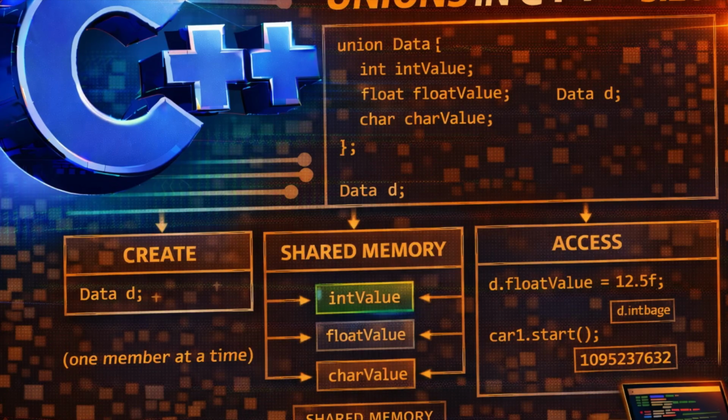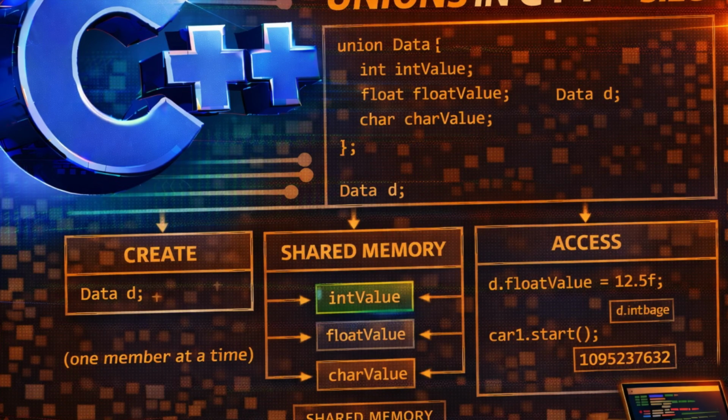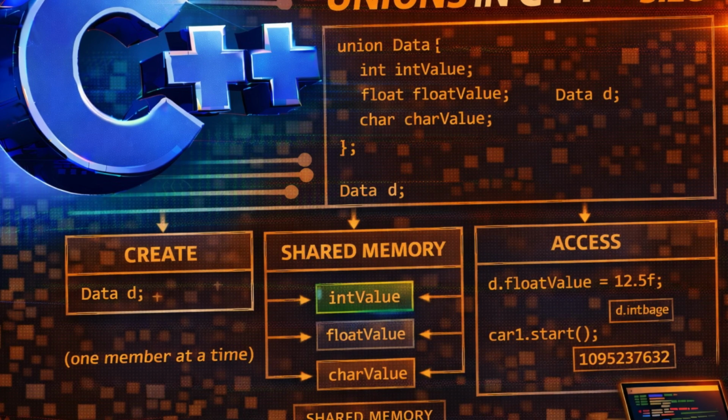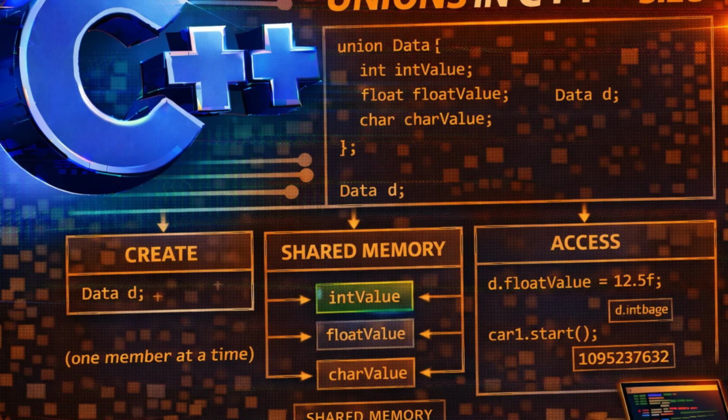That C heritage is everything. Unions were born out of pure necessity, a genuine need to be close to the hardware and maximize control over every single resource. They are a perfect manifestation of the philosophy that the programmer knows best, even if it introduces a significant amount of complexity. So if the benefit is this superior space utilization, using one piece of storage for multiple things, why don't modern languages adopt this more broadly? If it saves so much space, surely that's still relevant.